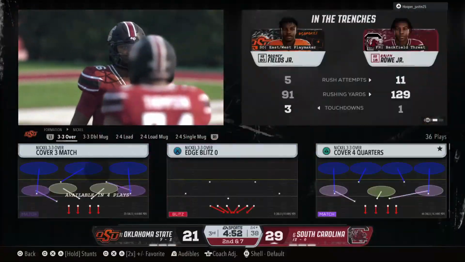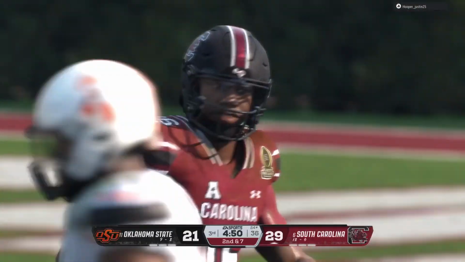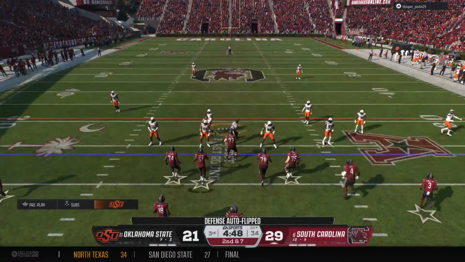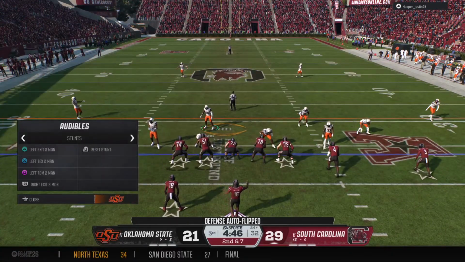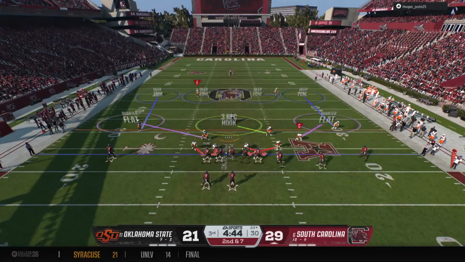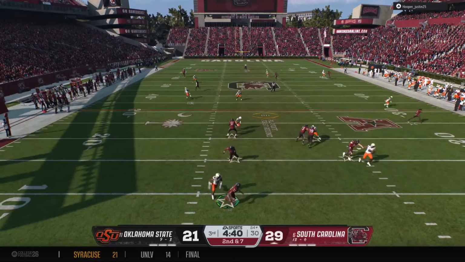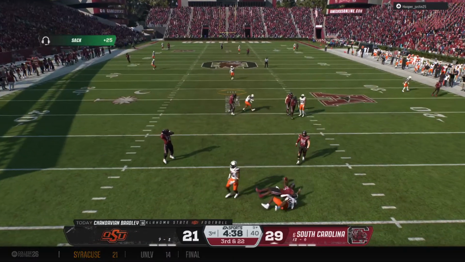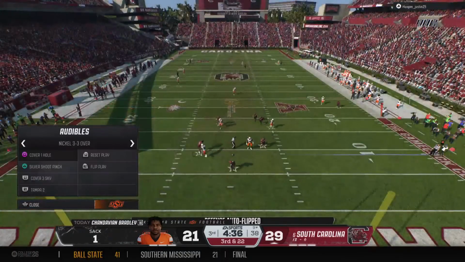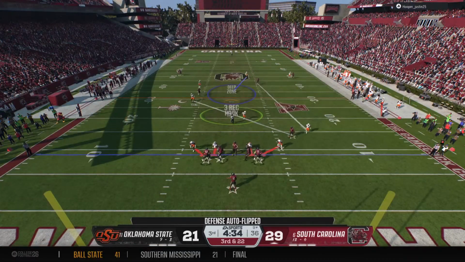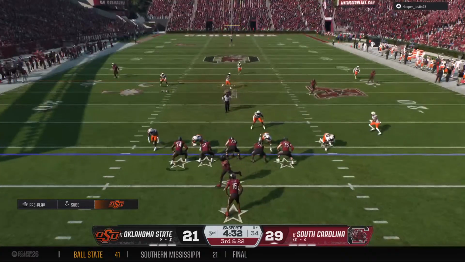Defense does a really nice job here of being able to contain that run game, held them just at 2 yards. Chris, to me, this changes the playbook a little bit now for the offense. The guy calling the plays at 2nd and 8, that's a different deal. Now he's probably thinking about going through the air instead of staying with it. We pressure him and sack him to be tackled inside the 10. And the Gamecocks come to the line in the hurry-up.